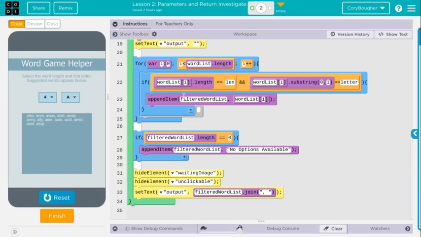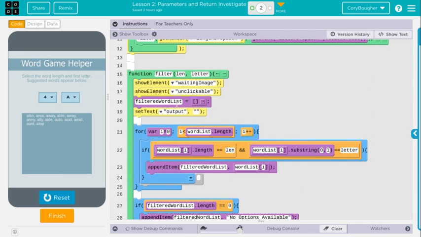list becomes. What is happening is a loop that's going through the entire list, and each time it goes through, it's looking for the word list to be matching what we put for length, so the number of letters in the word. It's changing the substring to a letter, and it's appending that new word that fits this criteria into this empty list that we created.